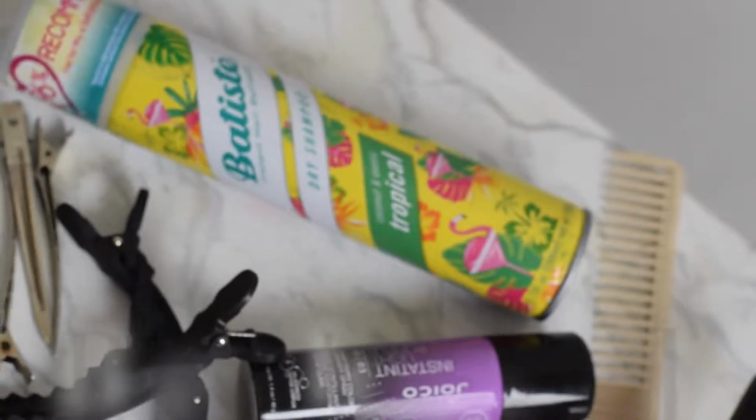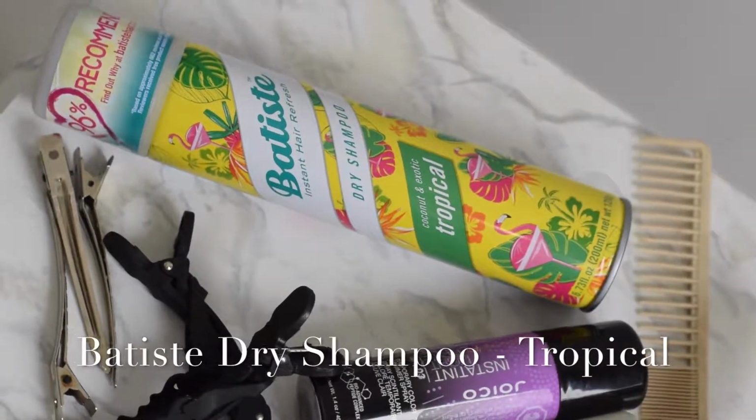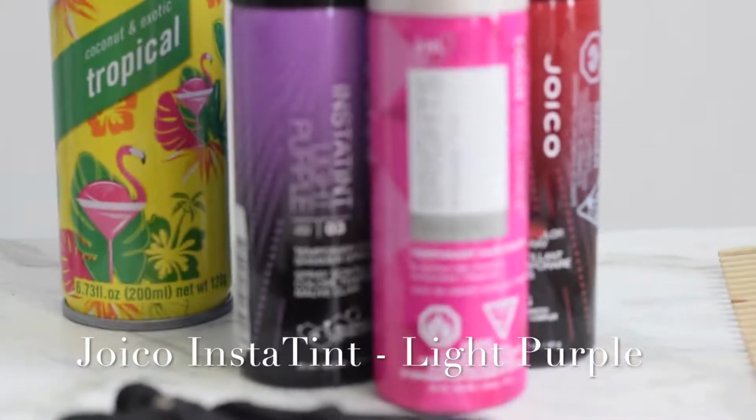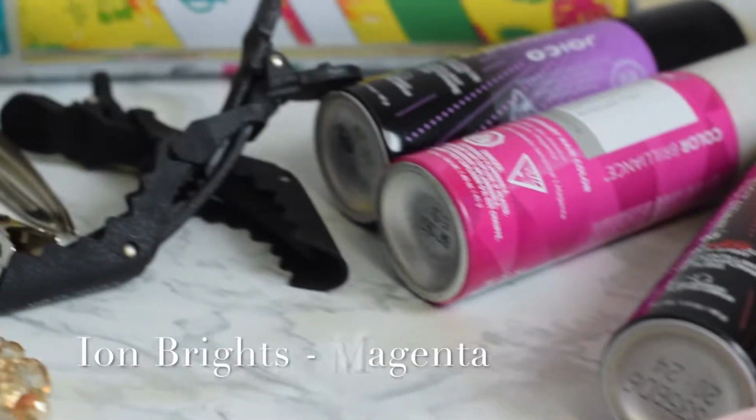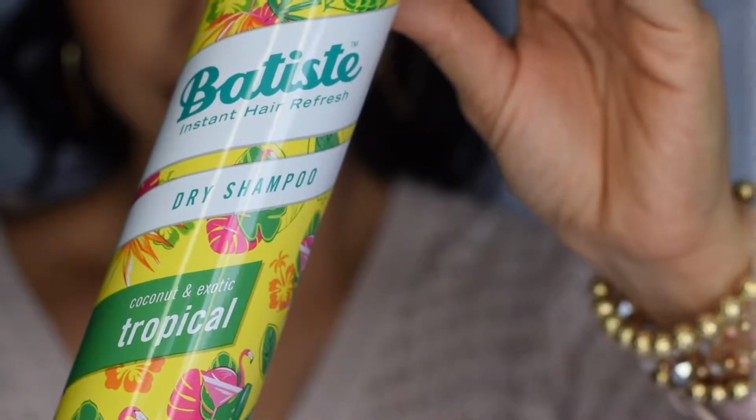The key products we'll be using are Batiste Dry Shampoo in Tropical, Joico Instatint Light Purple, and Ion Bright Airbrush Tint in Magenta. If your hair is already light, you don't need the Batiste Dry Shampoo because a color spray will already show in your hair. But if your hair is dark like mine, this is my tip.